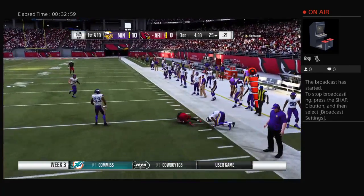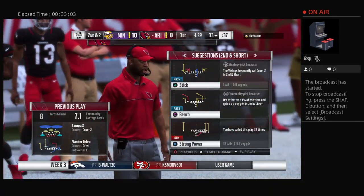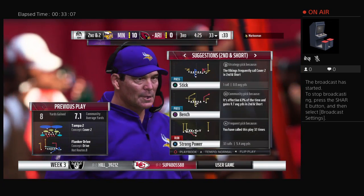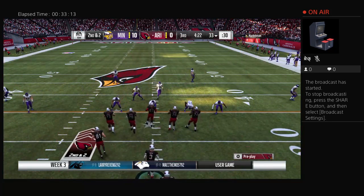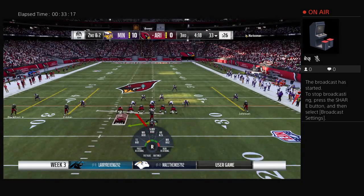He finds his target, Beckham, and he'll get it up to the 33-yard line. A good pickup there, 8 yards on the first down completion. When you see zone defense and you know you've got a drag route on as your primary call, you've got to be really careful as a passer about how far you let your guy go because he might wander into some tough coverage.